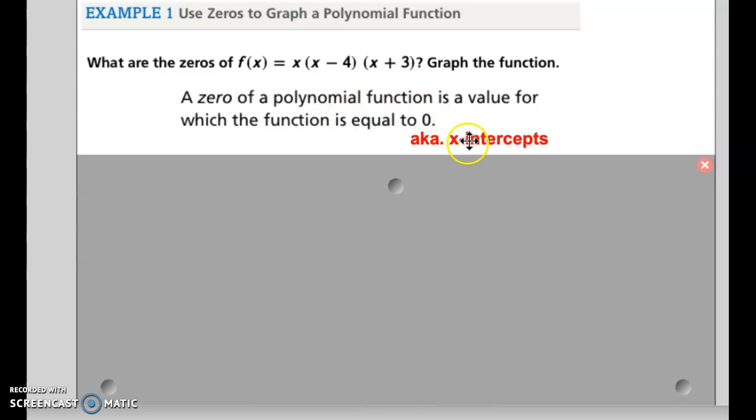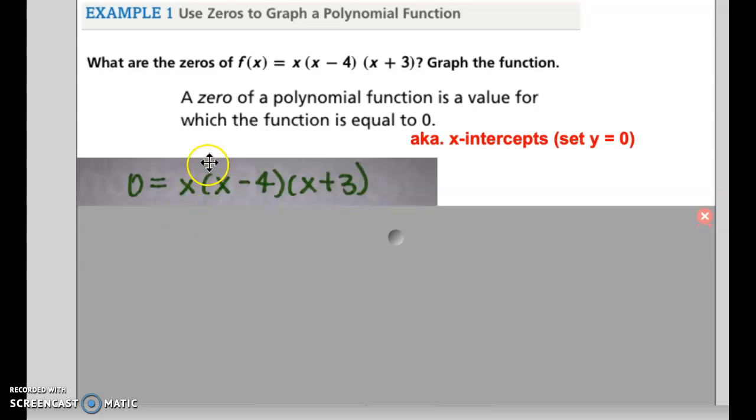And anyone remember, how did we find x-intercepts? We would find the x-intercepts by setting y equal to 0 because they're crossing the x-axis, because the function is equal to 0. Think about another way of saying y. Remember, we would say y is the same thing as f of x. Well, when the f of x is equal to 0, that's what we call the zeros of our function. And we're going to find them.